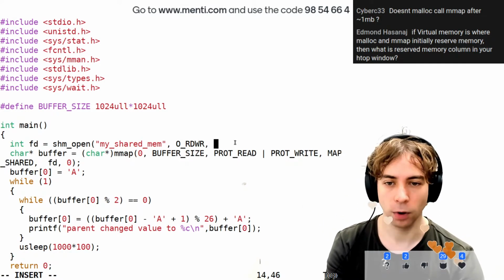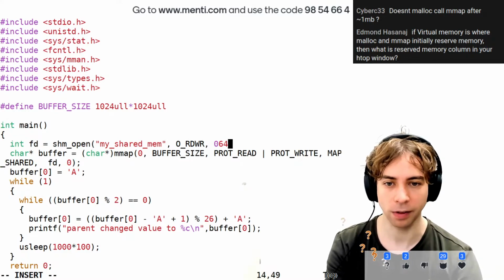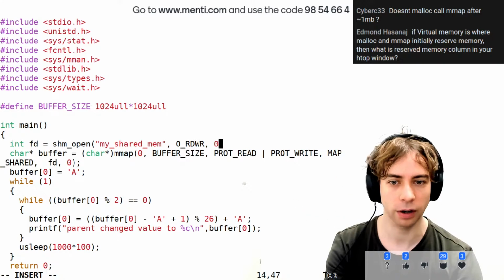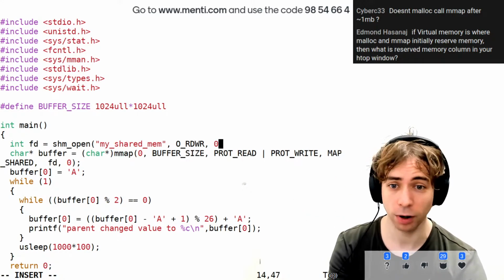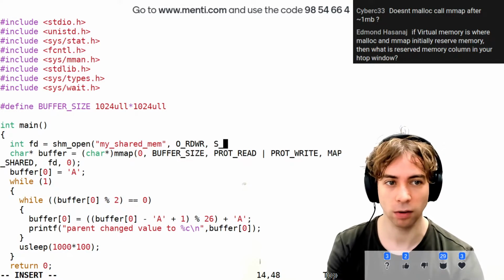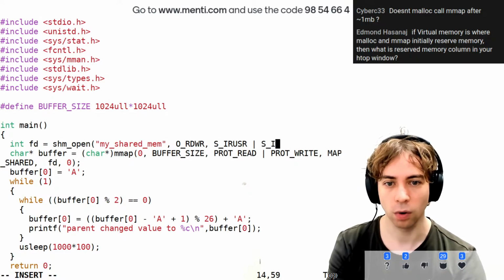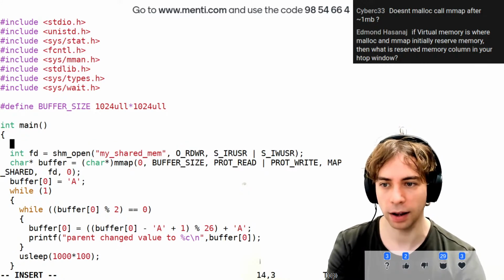What you usually want to do is provide something like 0644, or 666, or 777, whatever permissions you want. These are the Unix permissions, or you can stick to the POSIX variant of defining them. So these are basically the constants that you OR together. We can also try that, just to illustrate that.